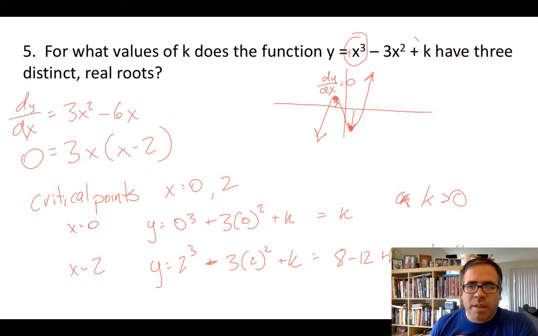So that, which is obviously lower than this, makes us comfortable with saying k has to be greater than 0. This has to be less than 0, which means that k has to be less than 4. So these split are our range. We can then gather these up and say that k has to be between 0 and 4.